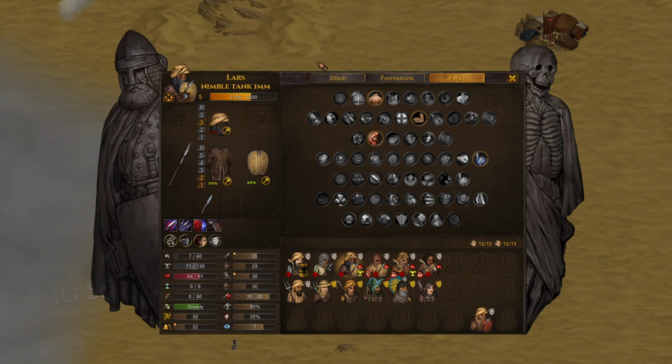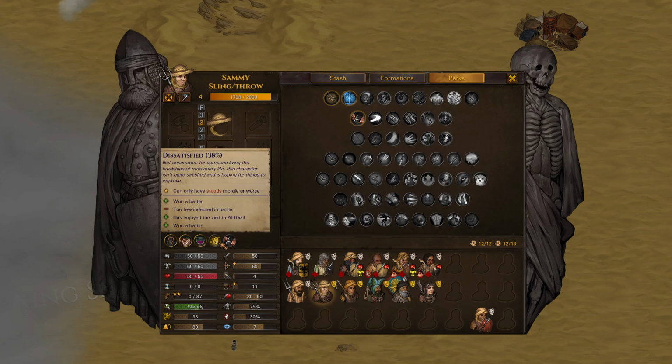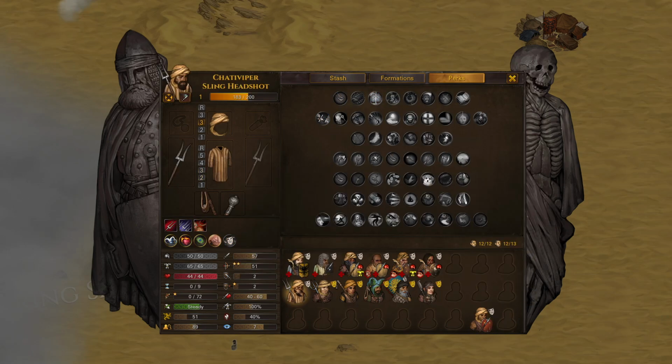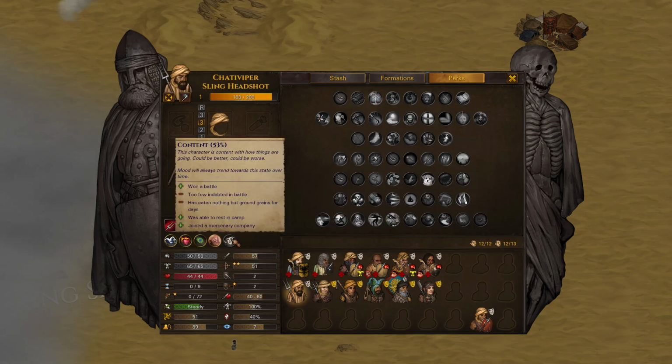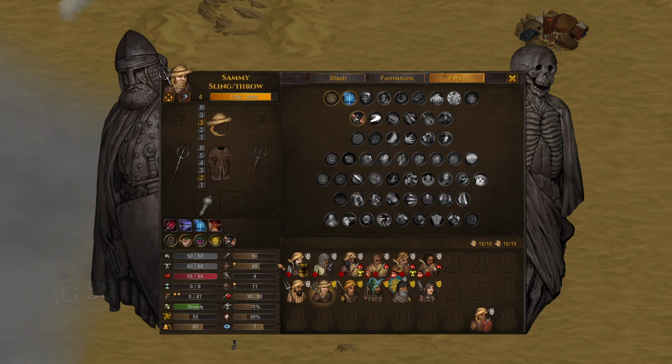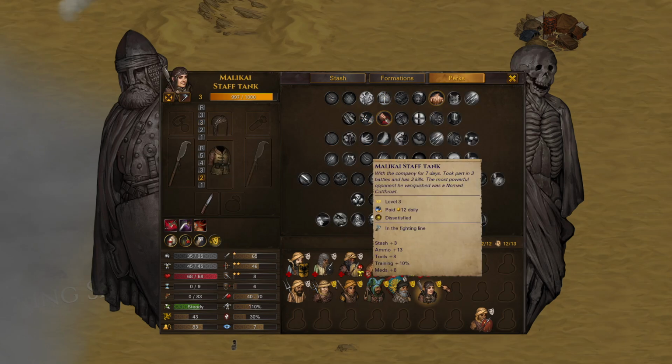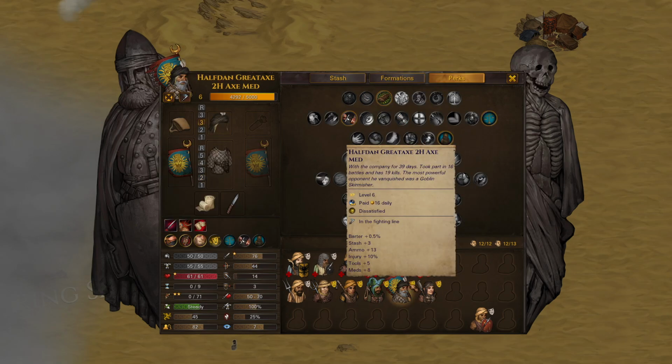Unfortunately. But we do have some unhappiness. Why? Too few indebted in battle. Oh, I calculated it wrong. I thought because we had someone in reserve it didn't make a difference. But it makes a difference. Okay. We have to sort out that problem.